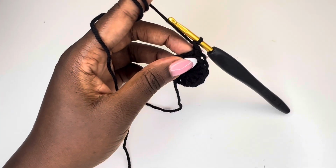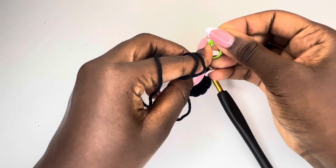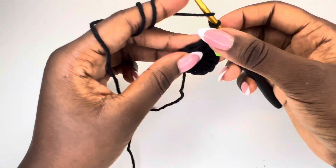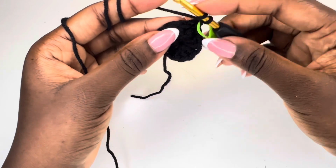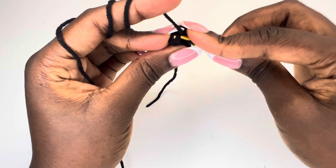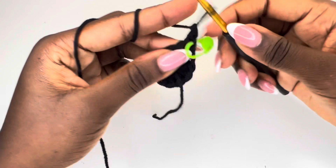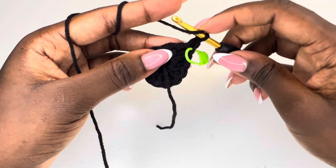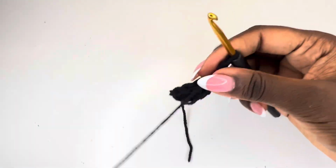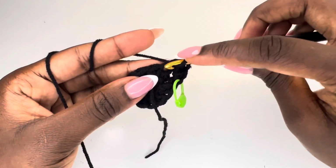take your stitch marker, put it on the chain 1 stitch like this, and now row 2 we are going to start by making increases, which is 2 double crochets in each stitch. Yarn over, go in each double crochet and make 2 double crochets in each stitch. So this is my first double crochet. Go in the same space and make a second double crochet. I know I'm using black yarn, it's quite hard to see, but just know it's 2 double crochets in each stitch. This is how we make an increase.